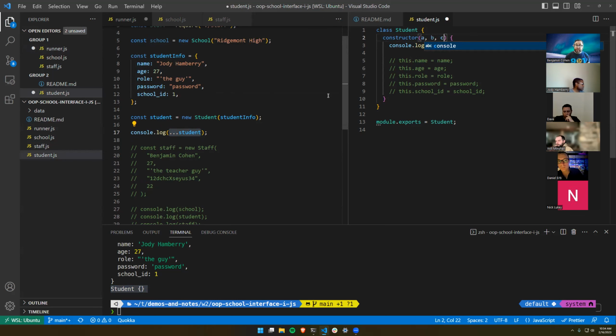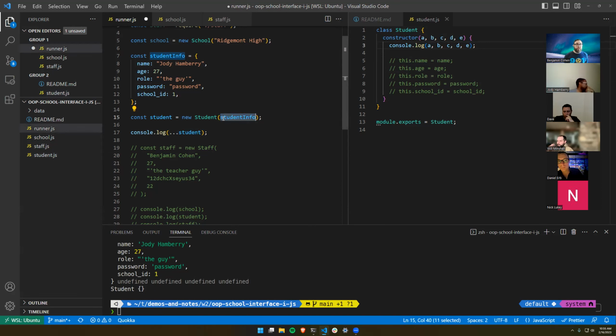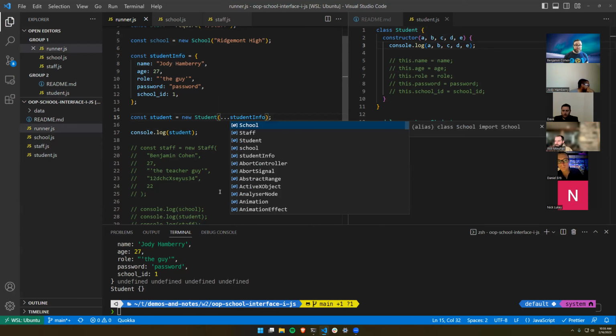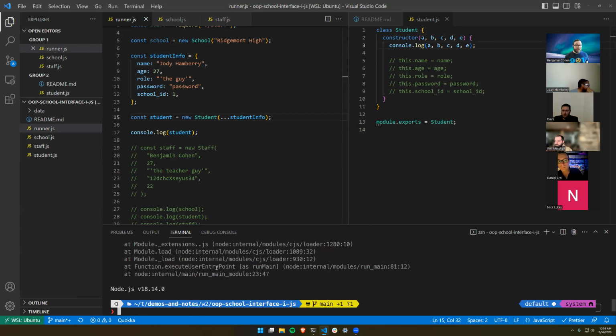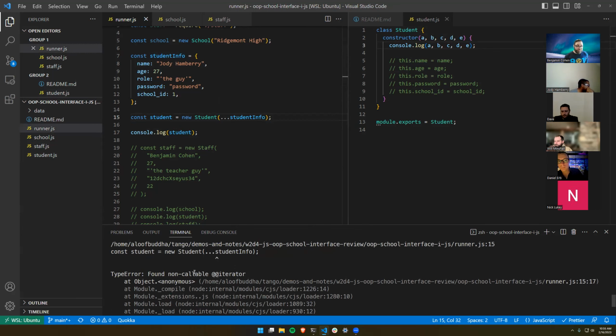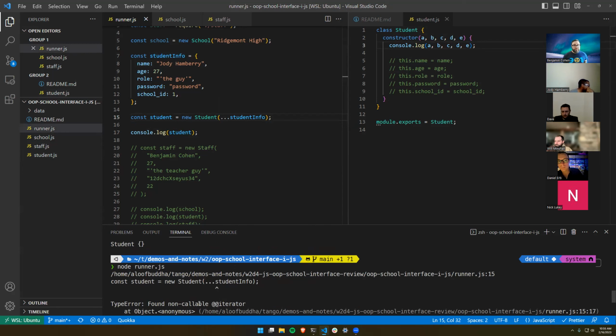I could have something like this, where now I'm just going to print these 5 things. And that should work, so I have a new student. Oh, because I'm passing student info, I did that wrong. Sorry. I want to do that here. So I'm going to do this, and now what does it look like? It doesn't like it. We'll find out why. Found non-callable at iterator.